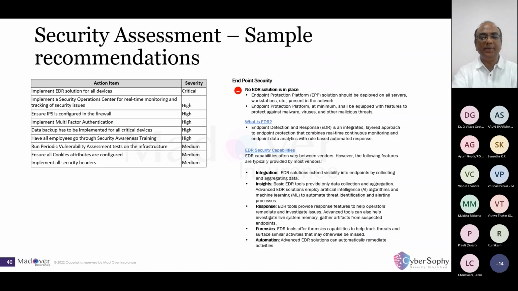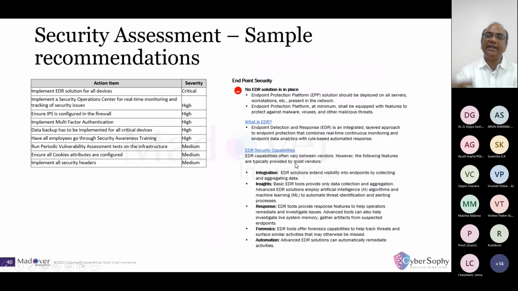Again, these get a bit more technical, so I'll not get into the detail, but to give you a view of how the recommendations come in. The kind of recommendations we provide are very actionable, which lead to a very specific activity that the company has to perform.